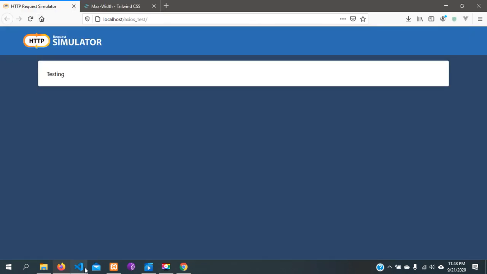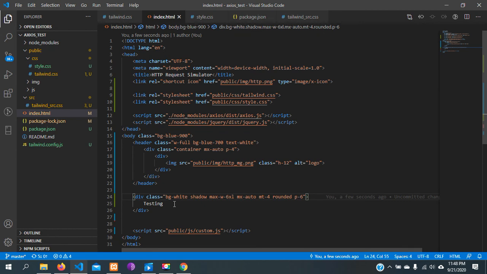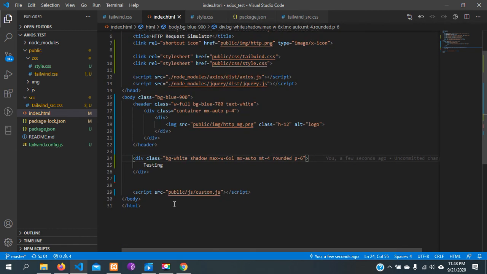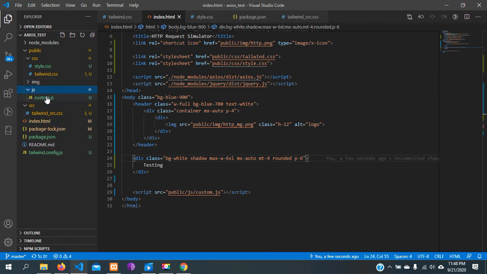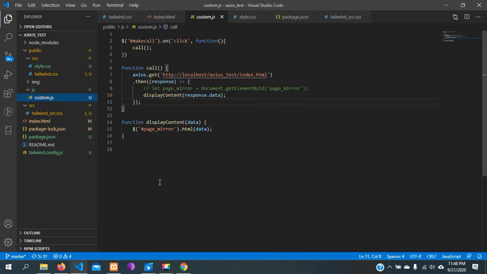So we'll focus on the main aspect of writing our API call, JavaScript that will make API calls using Axios, and our core functionalities which should be served by jQuery. Okay, so that's it for this clip.